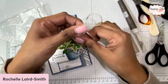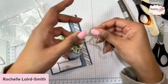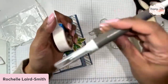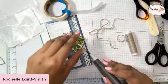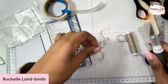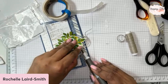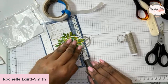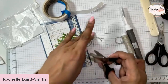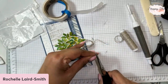And then we get a glue dot and attach that. So you just pick up your glue dot. I tucked it in under here. Then I will pick up that and just put that in under. This one's a little bit longer on the left, so I'll trim that down.